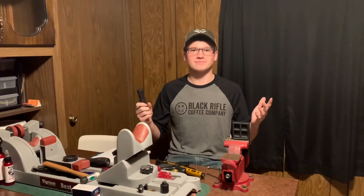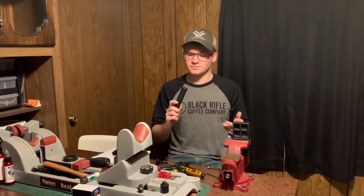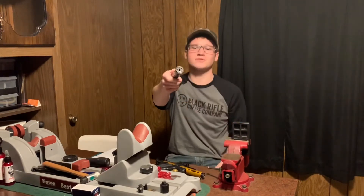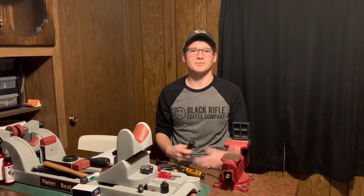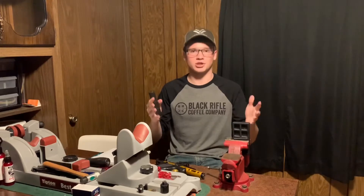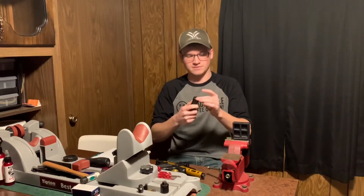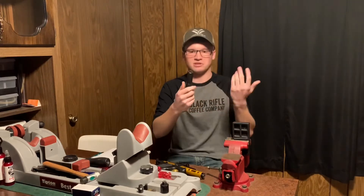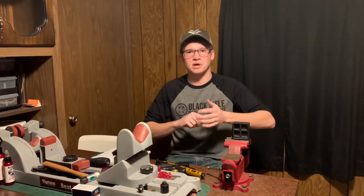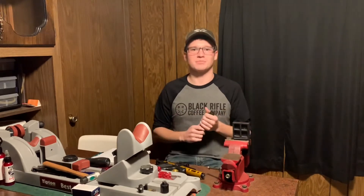Can't complain about that. Before I bought this suppressor, I wasn't happy that you had to have a takedown tool — it's a weird-looking thing that fits into little grooves. I was like, what if I lose that piece, or forget it when I go out shooting? The cool thing is you don't really need it. All you do is press your palm into it and you can twist it right off, disassemble it, put it into the K configuration. All you really need is the palm of your hand. Works really nice — I think that is a big, big pro.